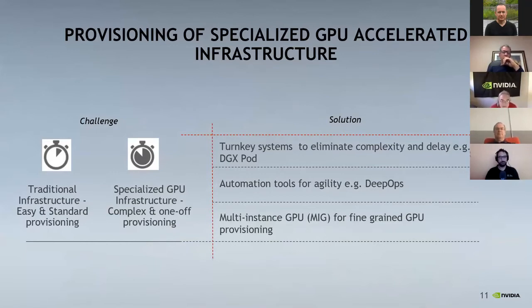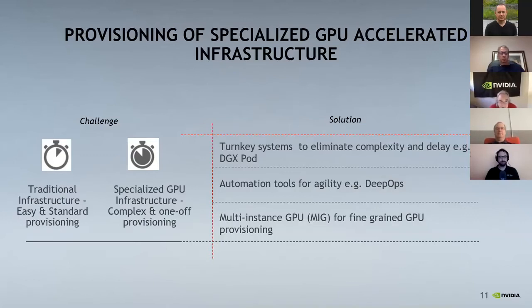And over the years, and the slides that Rob was sharing at the start really speak to this, the traditional infrastructure has pretty much matured to the point where there is a ready supply of people familiar with how to deploy and maintain these systems. But we've seen in the past 5 years, as these systems benefit from the increased computational ability of GPUs, that doesn't necessarily mean it's easy anymore. And so some of the solutions that NVIDIA has been coming up with to address this include turnkey systems that can be deployed at scale.